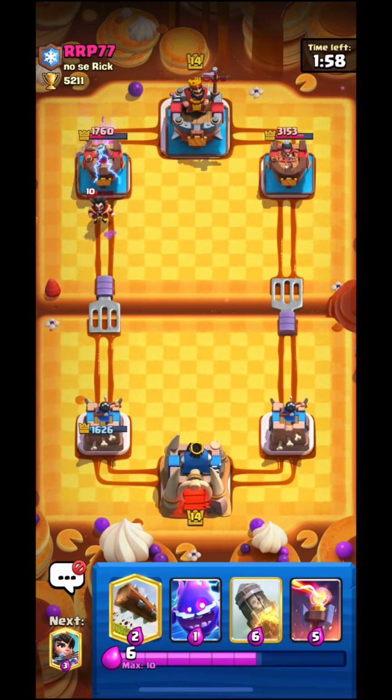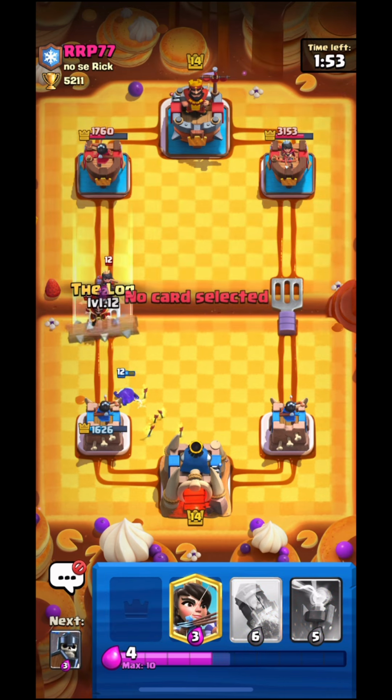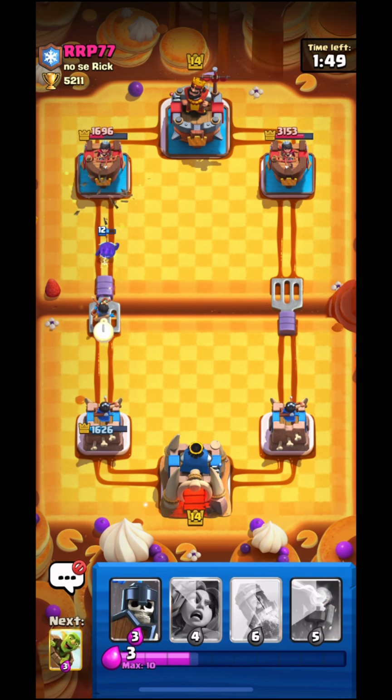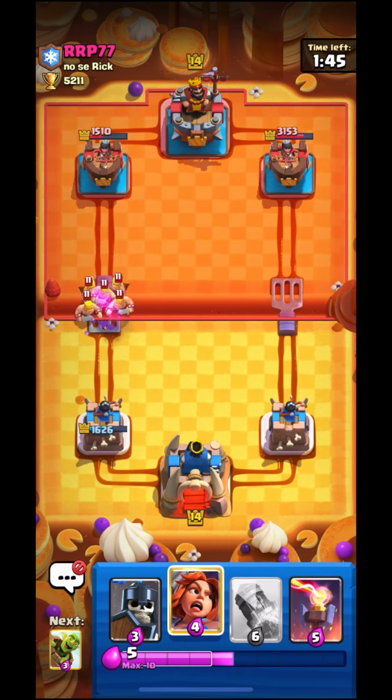Here you'll see that I played the Goblin Barrel at the back, and the Valkyrie was at the bridge, so he couldn't push the Valkyrie back. I don't know if he had log in cycle, but if he didn't, that was an okay play to make, putting the Goblin Barrel in the back.